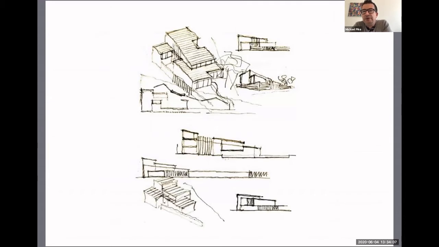So we would have undertaken a survey of this site. We would have obviously had quite detailed discussions with the client about their brief. And then we would have started to make drawings. And these are very initial sketches, which would have been made in sketchbooks, or they might have been sketched when we were in a cafe or doing something else. And it's this process of just beginning to tease out and to think about this process.